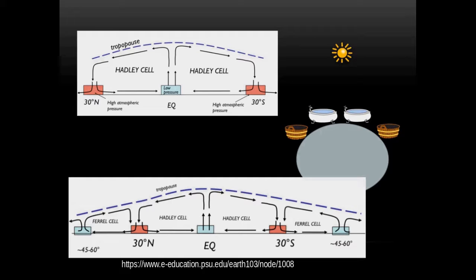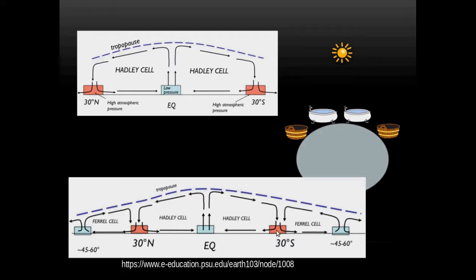The Farrell cells start with downward falling air alongside the Hadley cell, only this time the air turns and moves north some distance until it rises, then it hits the top boundary and returns back south. Thus, the Farrell cell is turning in the opposite direction from the Hadley cell. These cells are like gears that have to mesh together. Where they meet, they have to be going the same way, which means each gear is turning the opposite way.